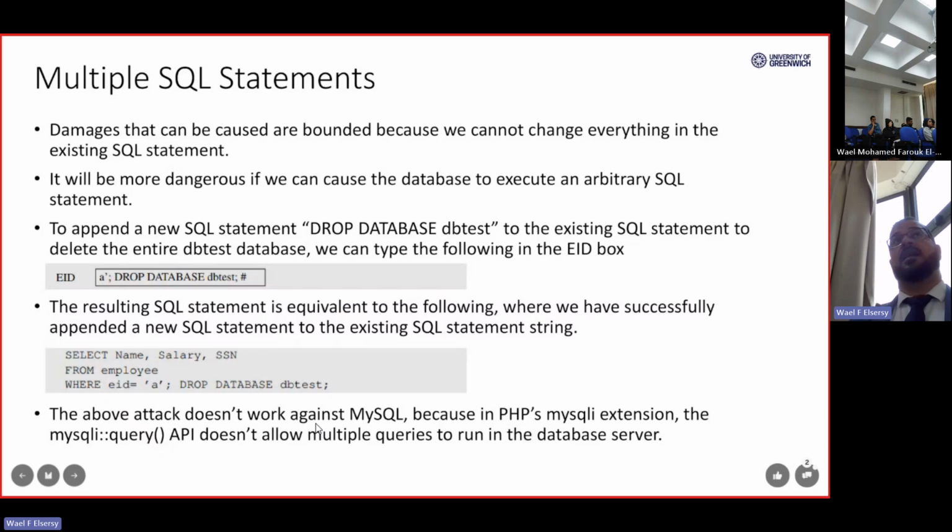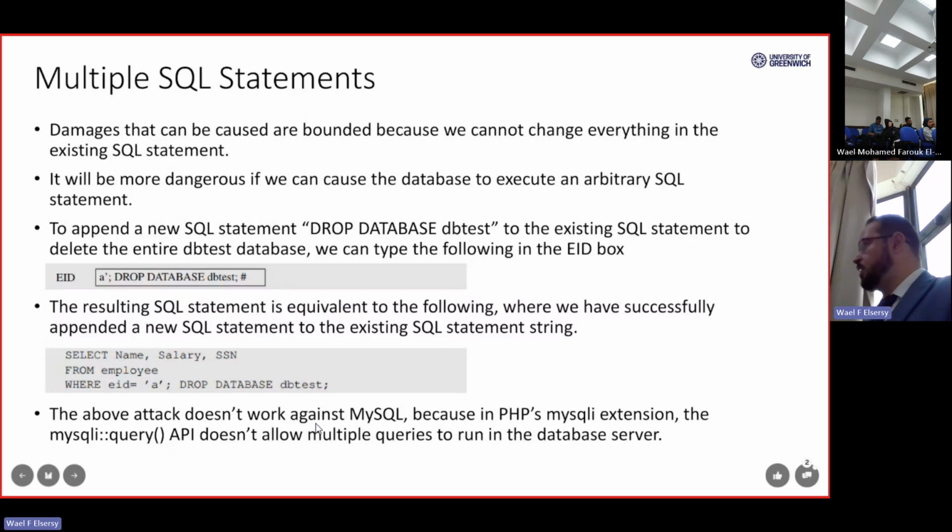So these are the SQL injection techniques. The worst SQL injection attack, we can say, is when we are accessing the database as a root, so we can even delete the table. If I put an employee ID, semicolon, drop database, the database name, semicolon, what will happen?